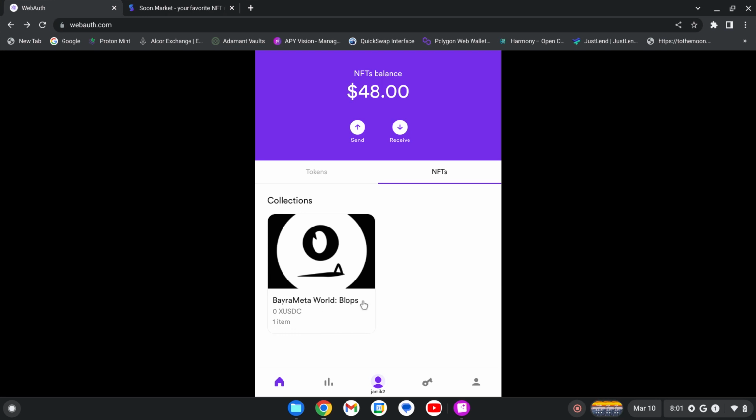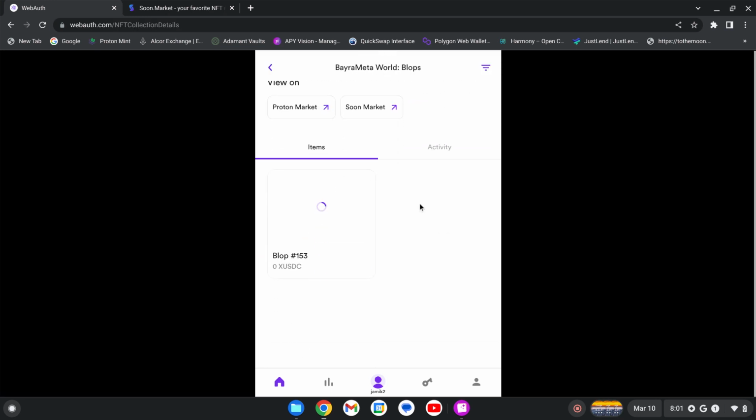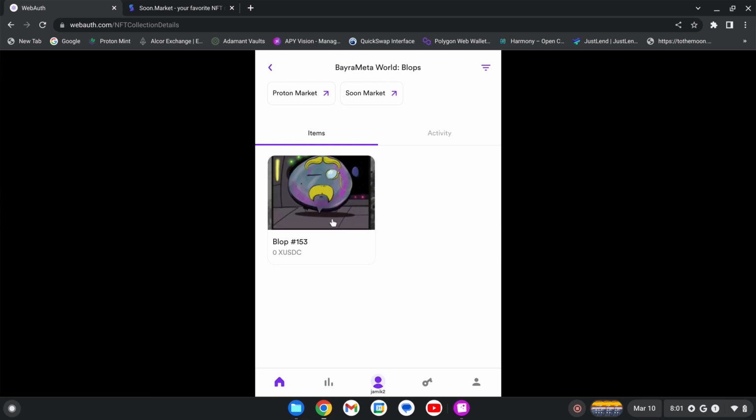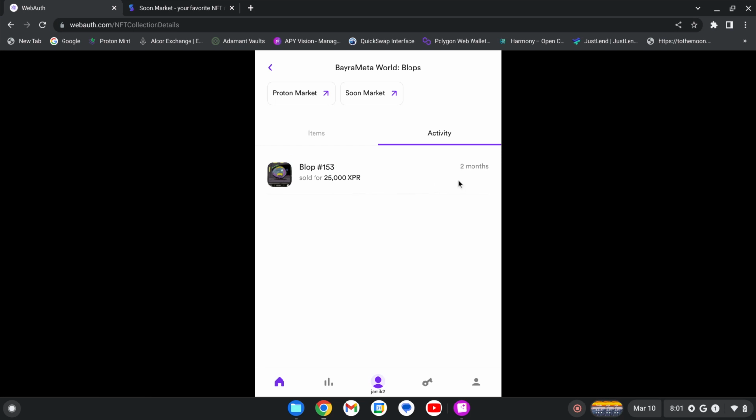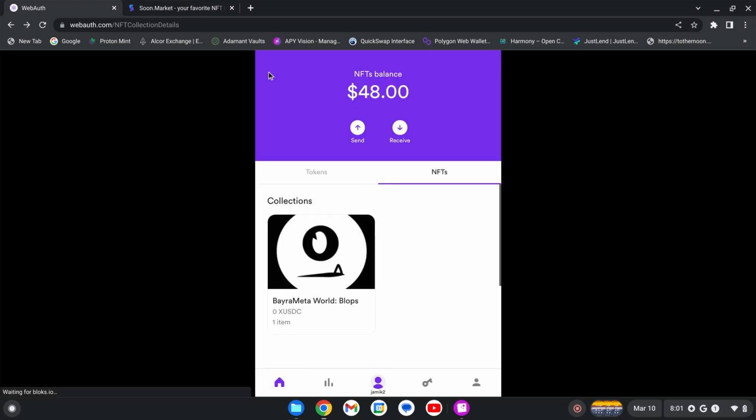There we go. I'm in the Byra Blop world. If I click on that, it will show my NFT and my activity. And it's in my wallet. So it's really cool because it shows in your wallet as well.